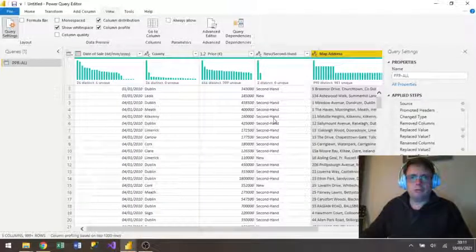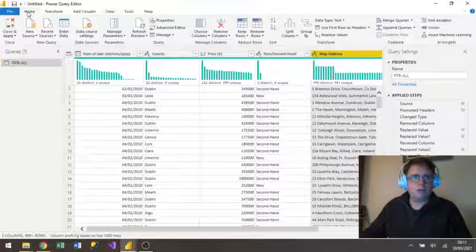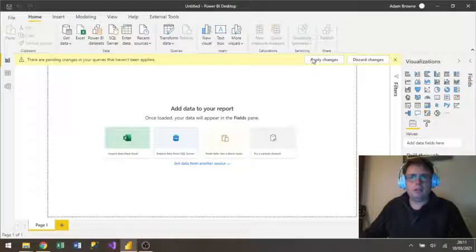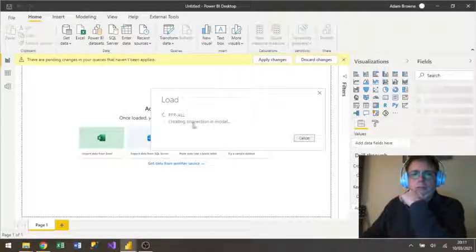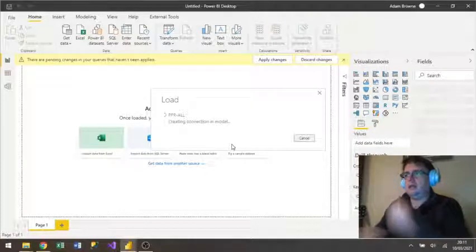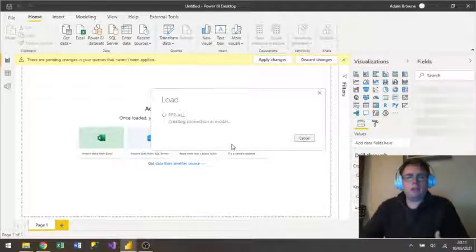So once we've got that like that, now I'm going to say, okay, are we good to go with that? Okay, fine. So we just say close and apply, and then you just wait for it to connect to your model, and it should bring your data in. Now, some people will bring it in first and mess around with it.